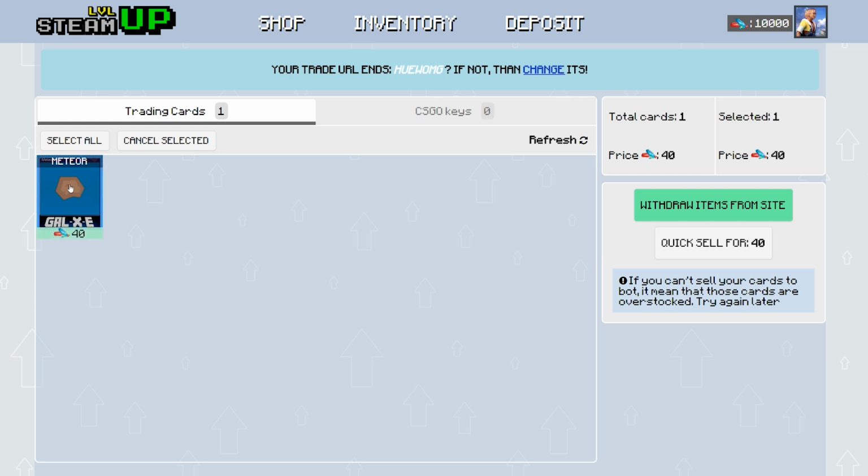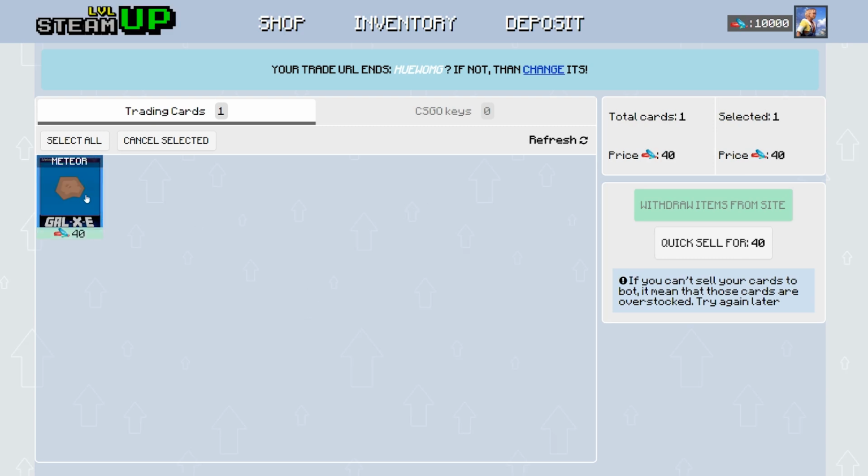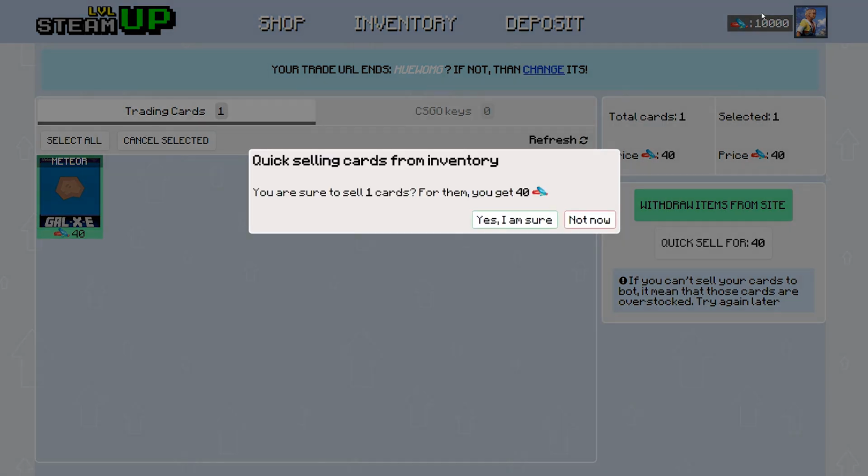So I can click on this card, and I can convert it into some gems. So let's quick sell it for 40 gems. Are you sure you want to sell one card? I can say yes or not now. Or what I can do is I can withdraw the card by clicking the withdrawal items from the site, and it will send this card back to my profile. So it's completely safe. You're sending cards to the site, and you can always withdraw the cards from the site to your inventory. So I'm going to go ahead and just sell the card for 40 gems.